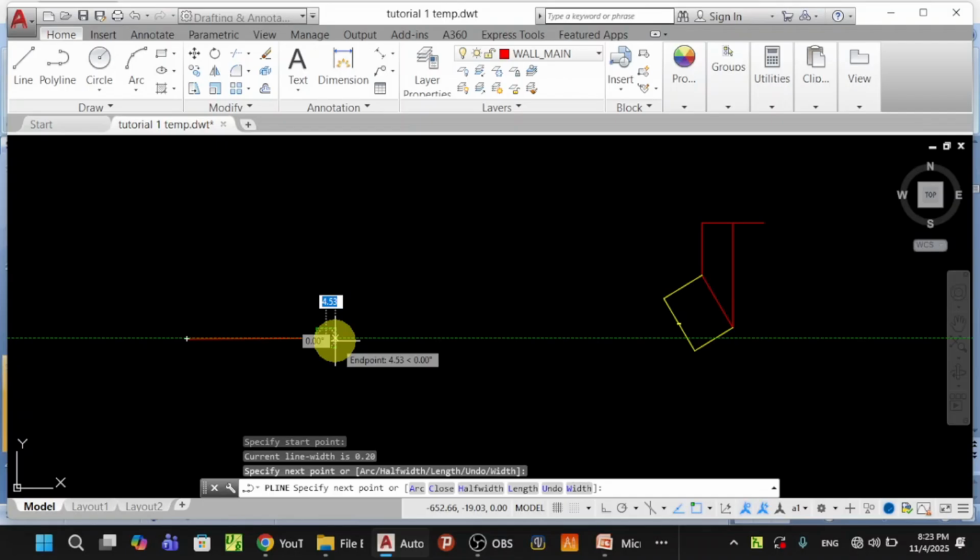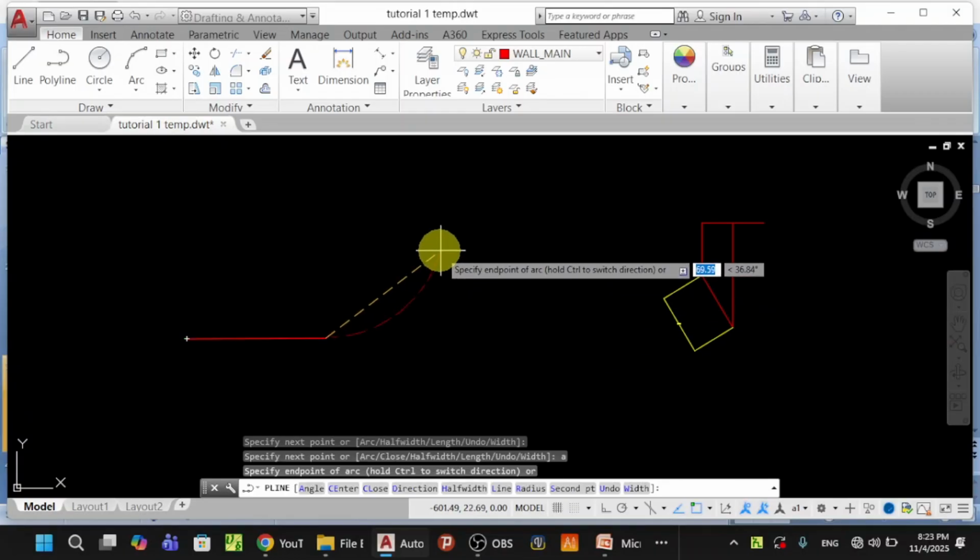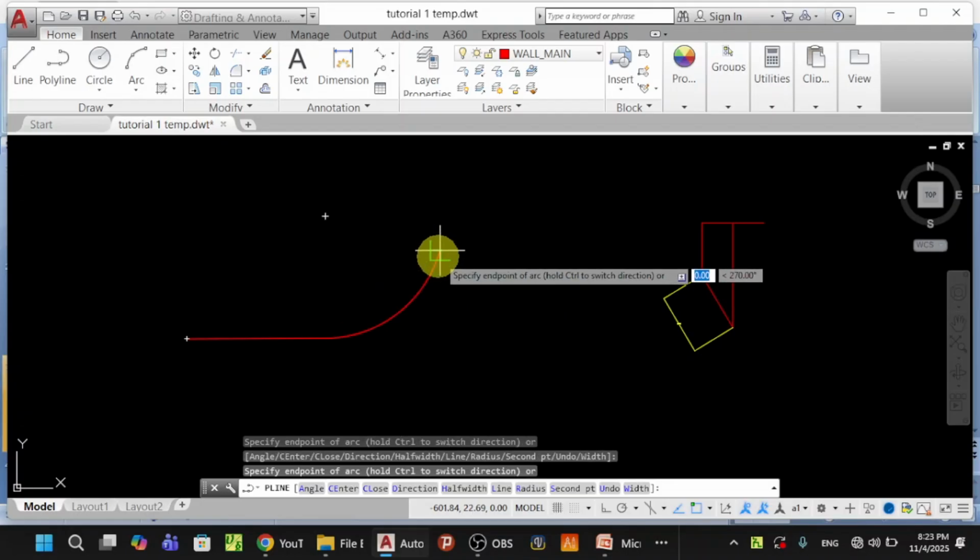That means for arc you can write just A, you don't need to write all the letters. That's A for arc. A, enter. Then it says specify endpoint. You see, now it's an arc.